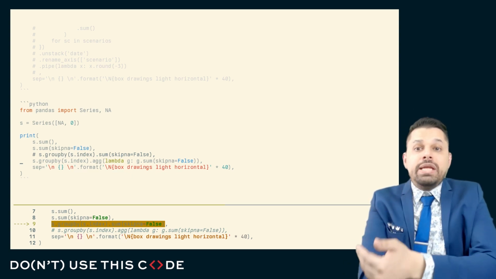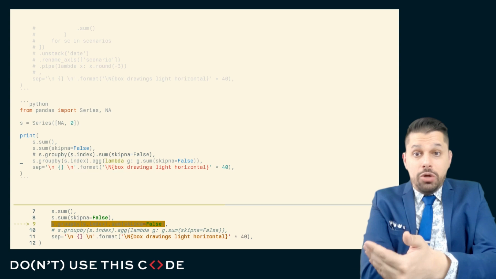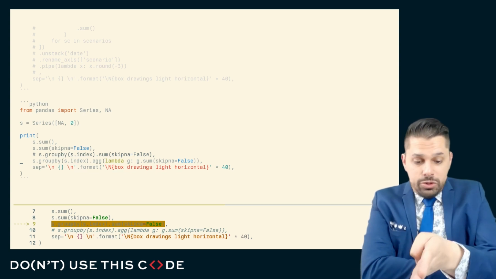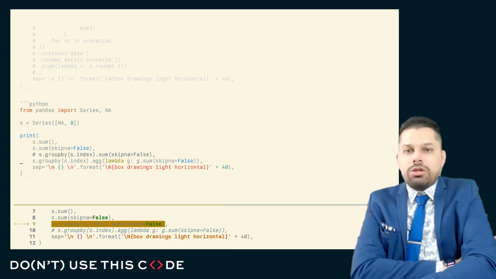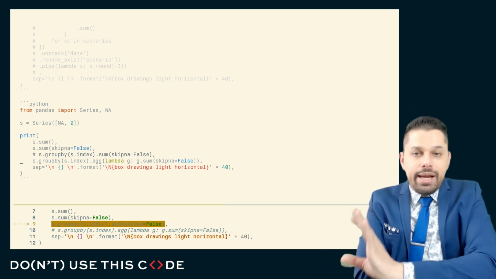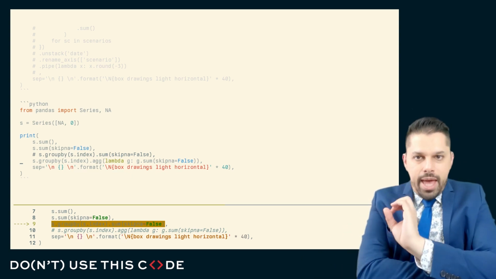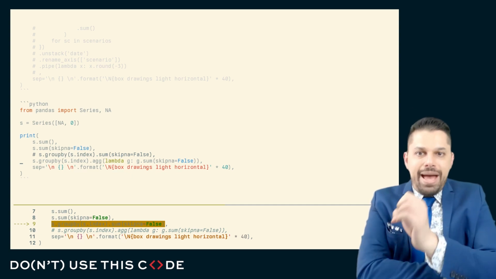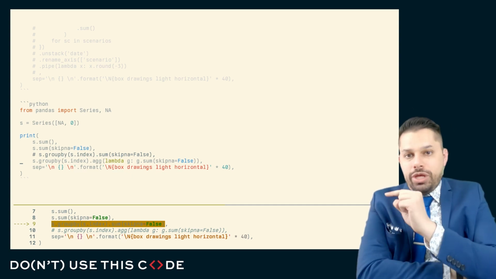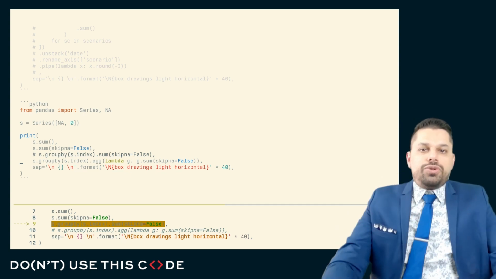And that's a very meaningful part of my analysis, to know that there's a difference between selling something but making $0 on it and not selling something at all. So the answer is not and will never be just drop NA or fill NA. The answer is be much more careful about how you deal with these NAs and know the consequences of what happens when you do these reduction operations.